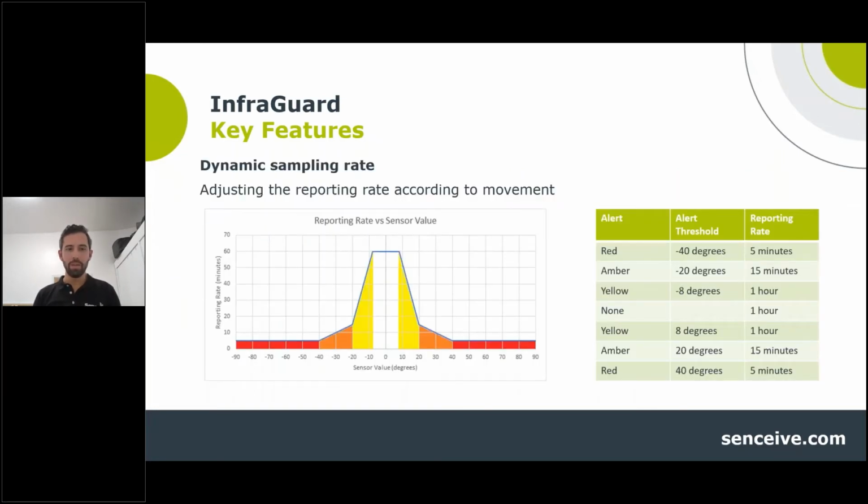So looking at this dynamic sampling rate and the ability of the sampling rate to increase depending on the severity of movement, we use this little chart here to show this. This is actually something that you can see on Web Monitor when setting up your alerts, this chart here on the left gives you a visual of what's going on. Essentially, starting at 0 degrees, which we would baseline that node's position prior to enacting these features, you can have plus or minus, whatever that threshold is.